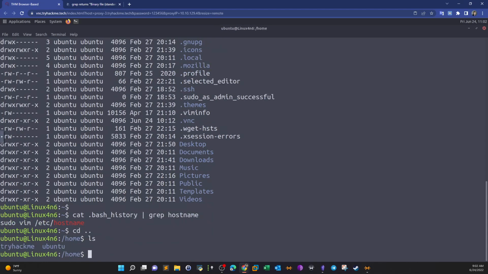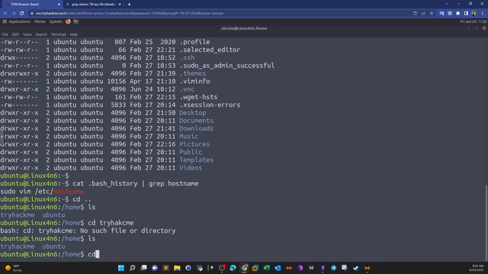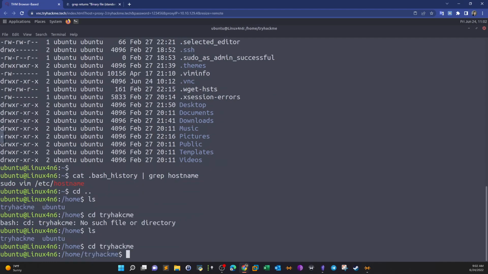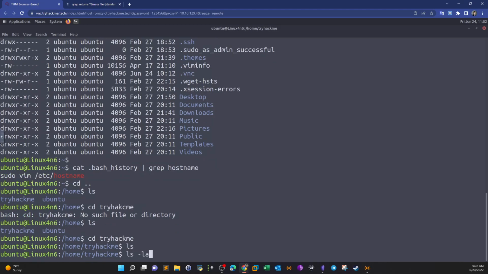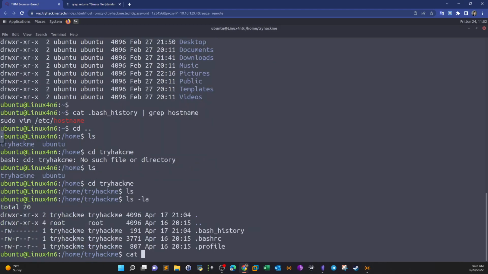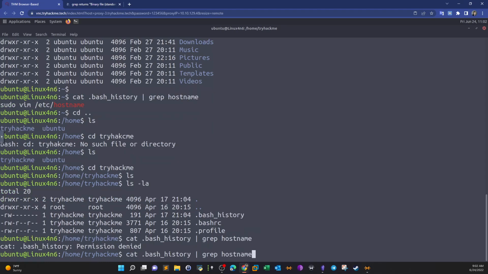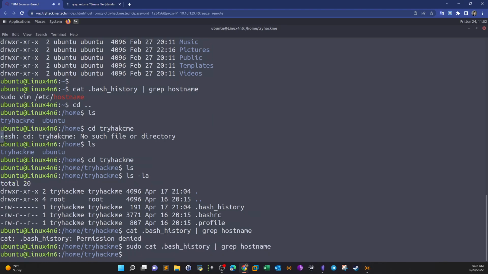Going back. Okay, bash. Permission denied. Sudo. So in the commands history, we haven't found anything.